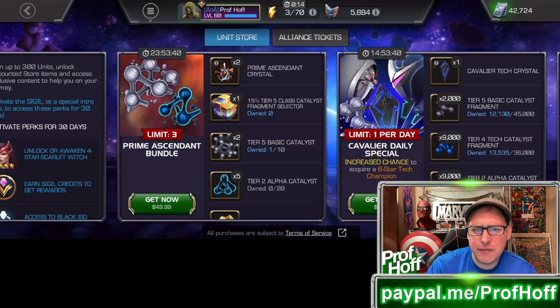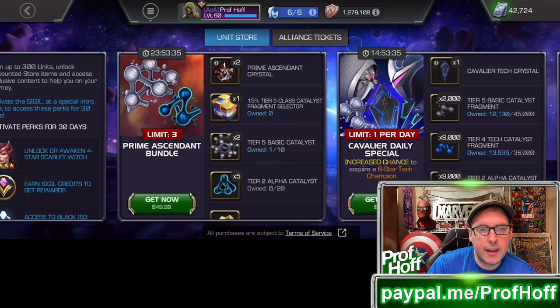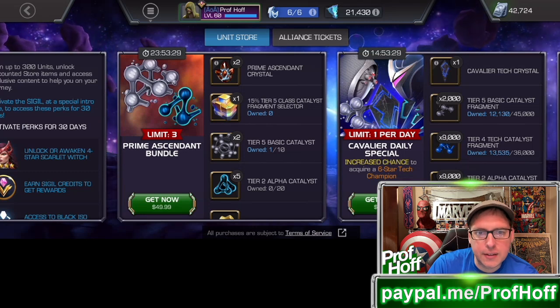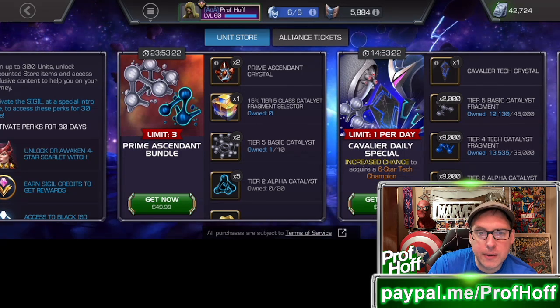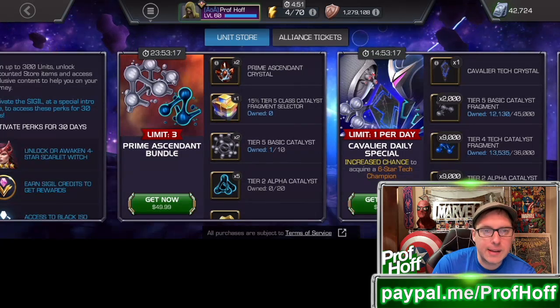I'm going to give this a B. I'm going to give it 85%. That's one of the highest grades we've given, maybe the highest grade we've given an Ascendant bundle. So Kabam, thank you for putting 2 of those in there instead of 1, bumping up the tier 5 Class Catalyst Fragment selector amount, the tier 5 Basic, the tier 2 Alpha. I do think it's a solid B offer, and if you're looking to form a tier 5 Class Catalyst and you're close, you could argue it's an A offer, regardless of what you get in the gamble crystals.